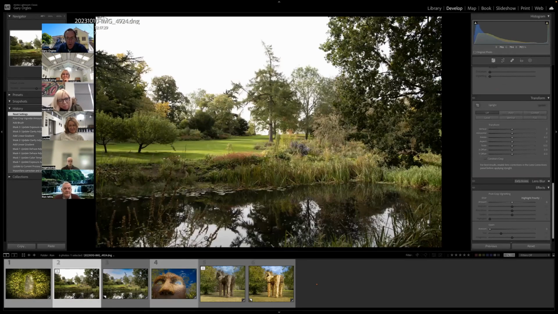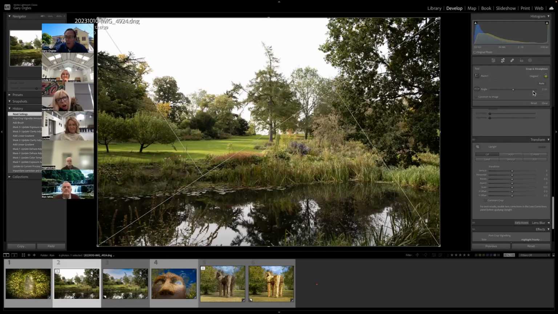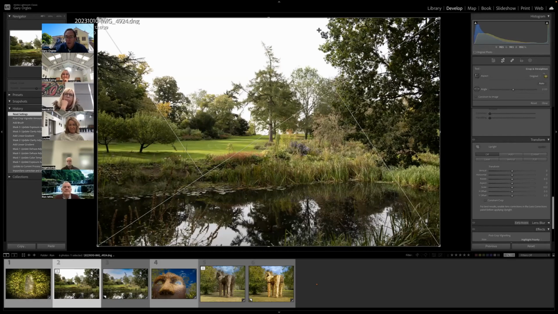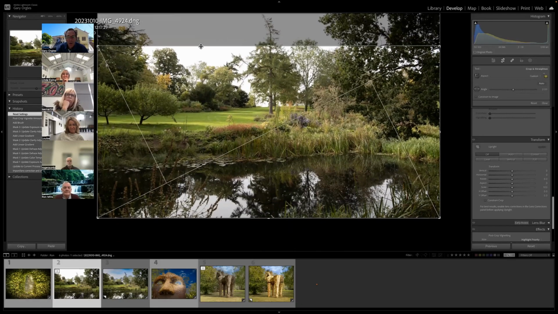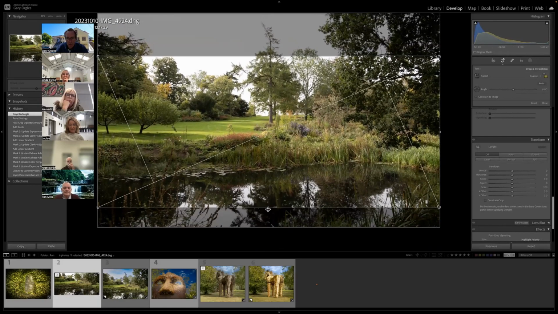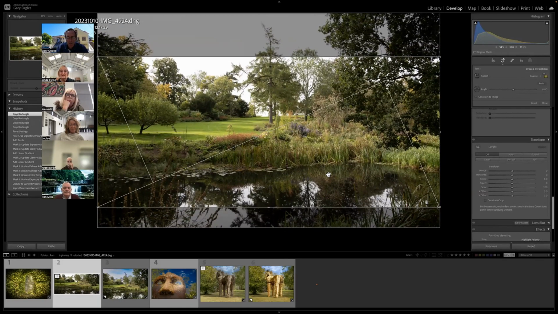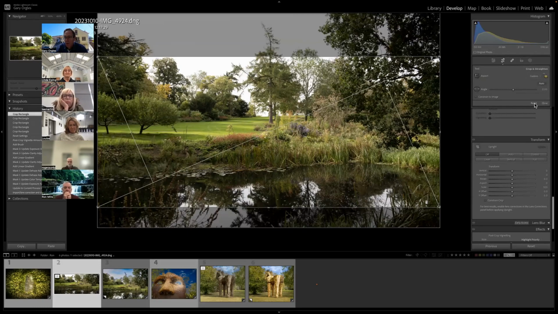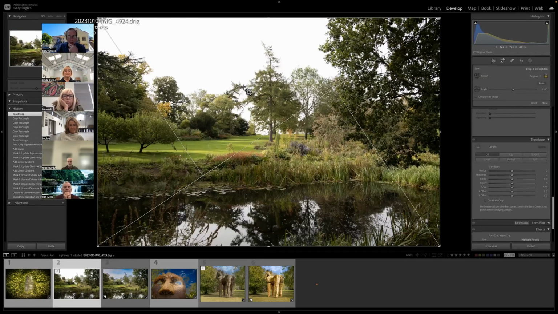This is similar to what Margaret got. Margaret went more for a pano. I think Margaret went for something more like that, Margaret, didn't you? Yeah. So you went more for something like that. So Ron went for the full one, and you went for that. So I looked at this one, and I like Margaret's. I thought, yeah, great shot, nice, interesting. But this sky, there's a lot of it.